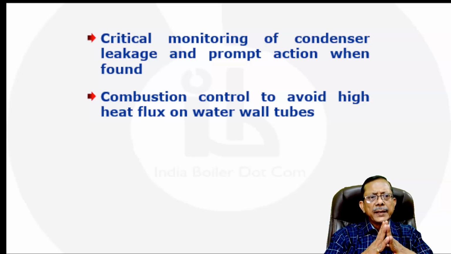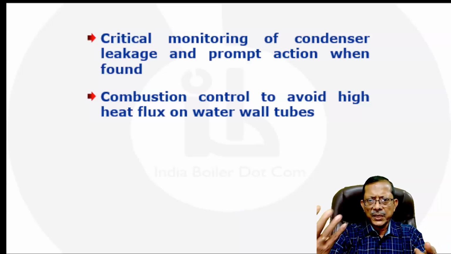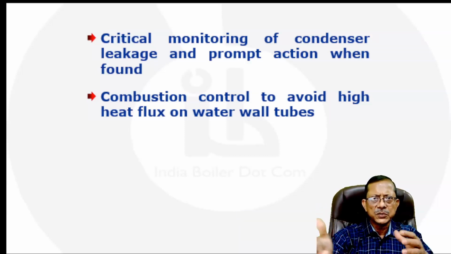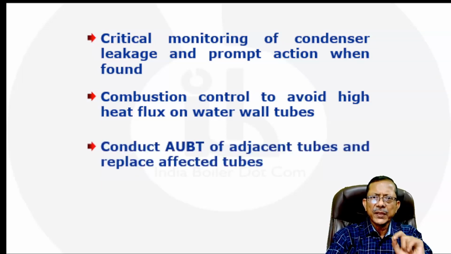Okay. And lastly, if you have already had a failure which is seen as a hydrogen embrittlement failure, because of either the testing or the look, then it is always advised that when hydrogen embrittlement occurs in one component, the adjacent tubes are also liable or likely to have a similar problem, right? So go for checking whether hydrogen embrittlement cracks, micro cracks, are seen in there. It may not have led to a failure, but in the long run, if the overheating condition persists, then it may lead to a failure. So go for a test called AUBT.